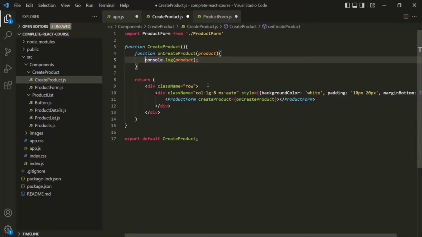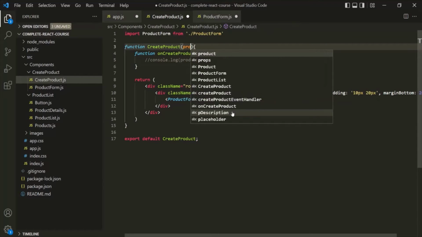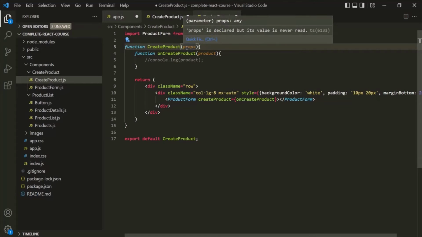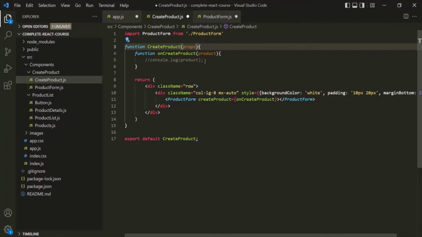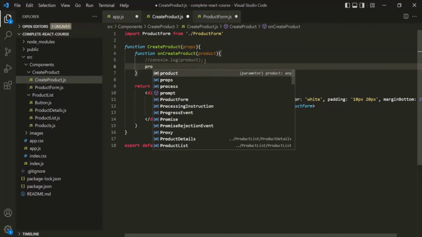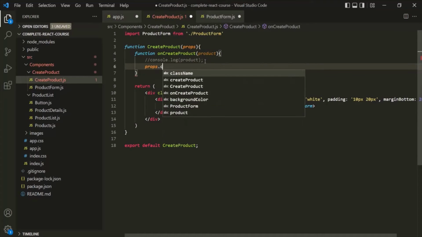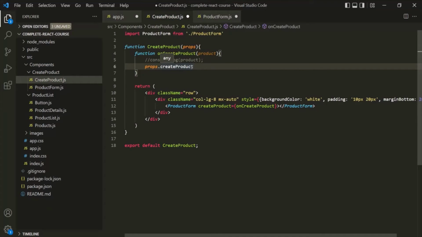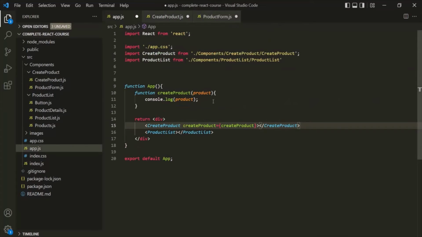Now let's go to our create product component. And here, instead of logging this product object, first of all, this create product component is going to have a props object, which it will receive as its argument. So here on this props object, we are going to have a create product property, which is basically a function, a method, because in the app component to this create product attribute, we are assigning a function.